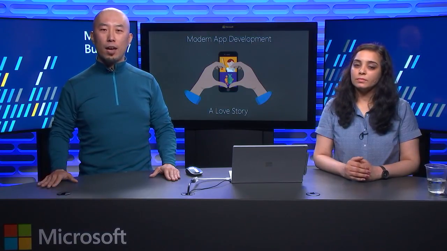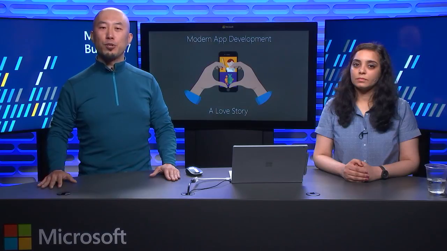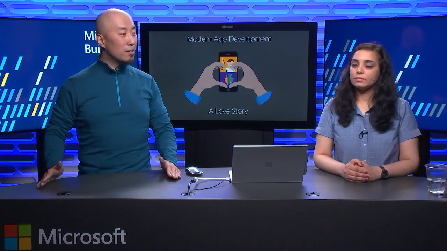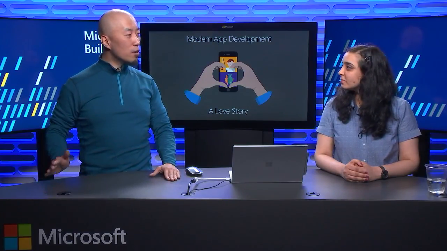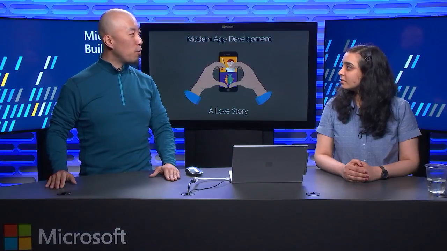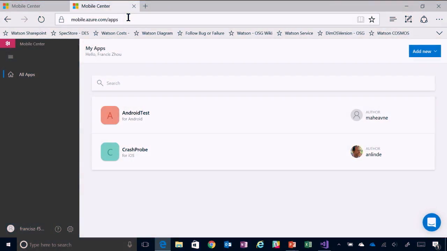And this is why we built crash reporting services into Mobile Center, so you can identify those issues, root cause them, fix them, and make your users happy. Ela, why don't you show us how easy it is to opt into crash reporting services? Absolutely. Our portal URL is mobile.azure.com.